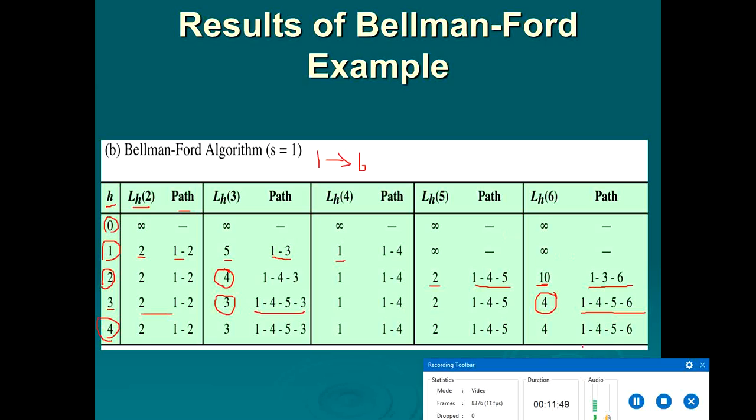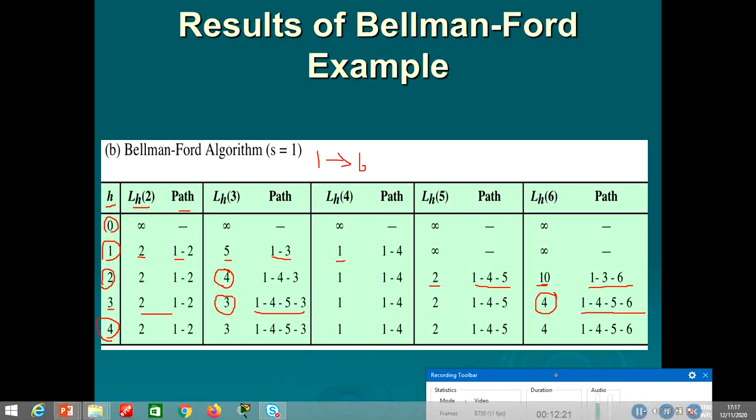So what we do? We put the last row as it is, because we don't have any further increase in the hop count which can decrease our cost. So the basic idea is we explore all the links simultaneously, and at each step we increase the number of hops to find whether the cost can be lowered or not. So our aim is to lower the cost, but the number of hops can be increased.